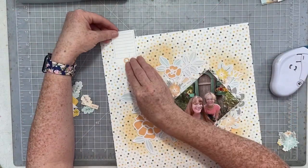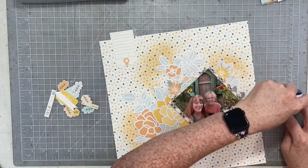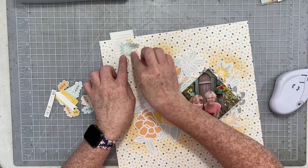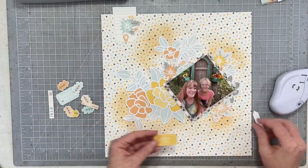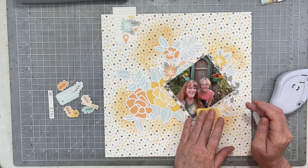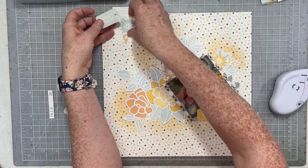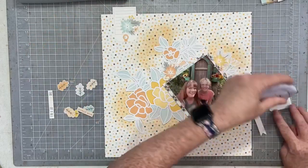So I'm just adhering everything down. You can see all the different elements I have here. And other than a date, I don't need any more information. I don't have any journaling for this photo. Same as the one yesterday. Don't have any journaling, just need a date. And I am good to go. I am creating a bit of another cluster up at the top.